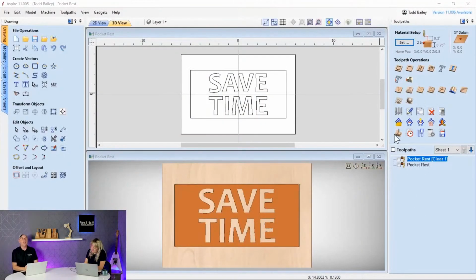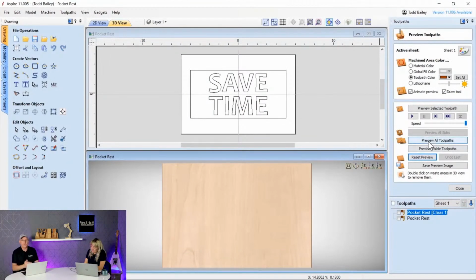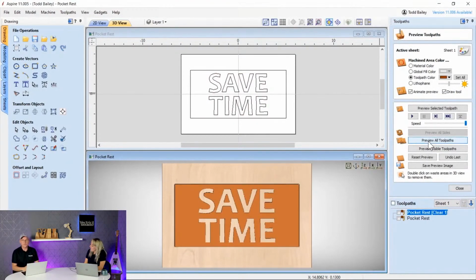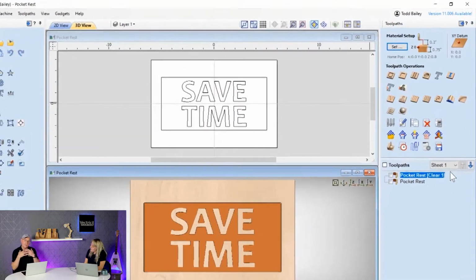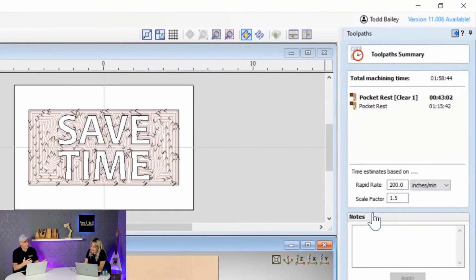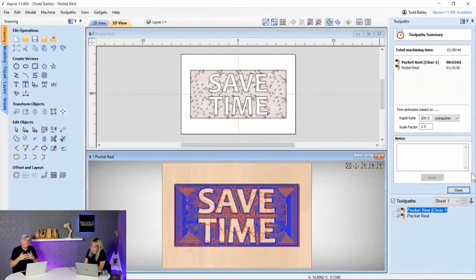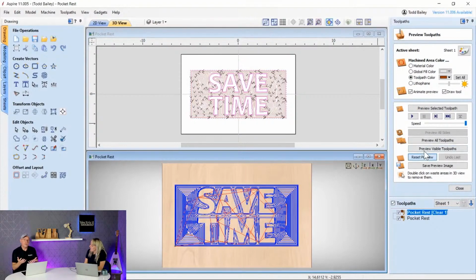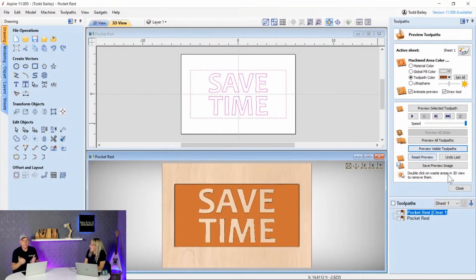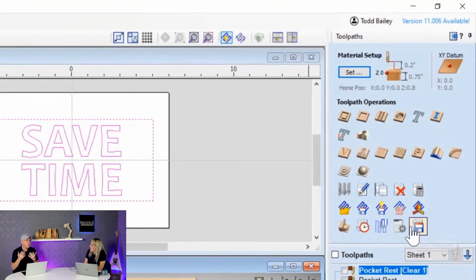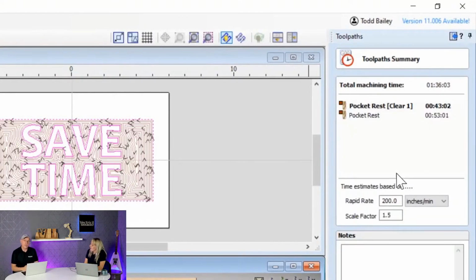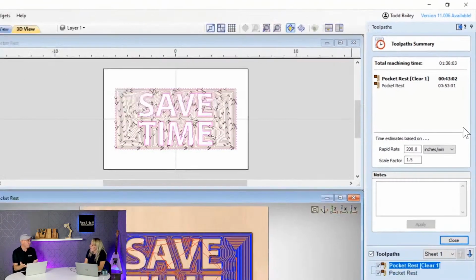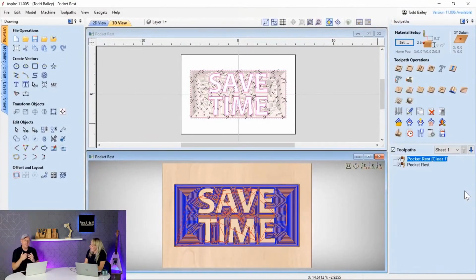So in my example right here, I created this file in version 10.5, calculated the toolpaths, and then loaded it into version 11. If you look at the times for the 2 toolpaths that were calculated in version 10.5, you'll see that it's an hour and 58 minutes to cut this particular part, which seems like a lot, which is fair. But if I simply recalculate those toolpaths in version 11, you'll see that we shave off 20 minutes of time and we get a much cleaner part in the end. And that's all done under the hood for you to use right away. It's a big change.